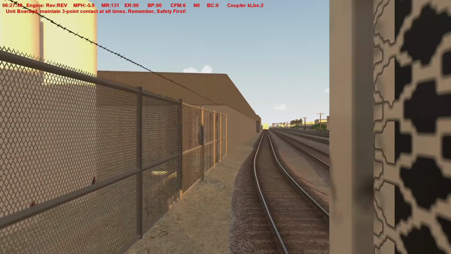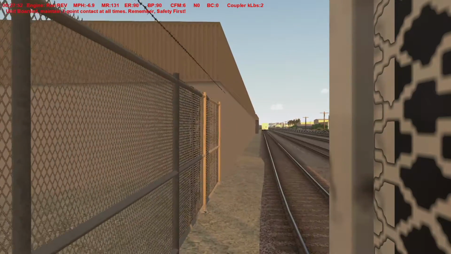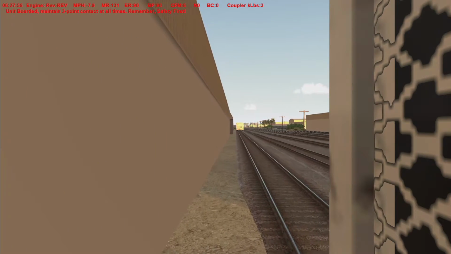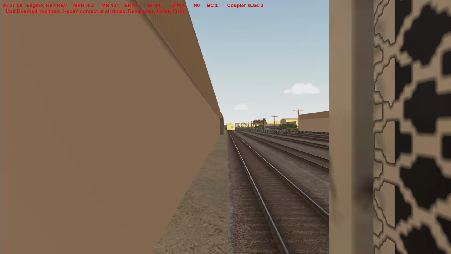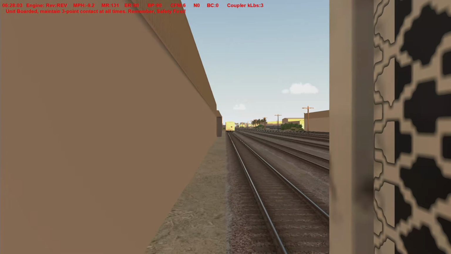Try using the train brakes this time. See how that works out. We're already rolling at like 8 miles an hour with no throttle.